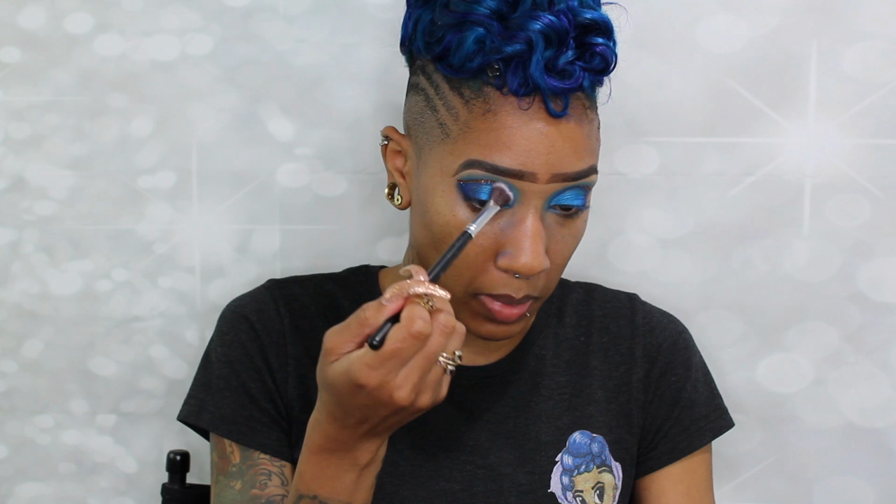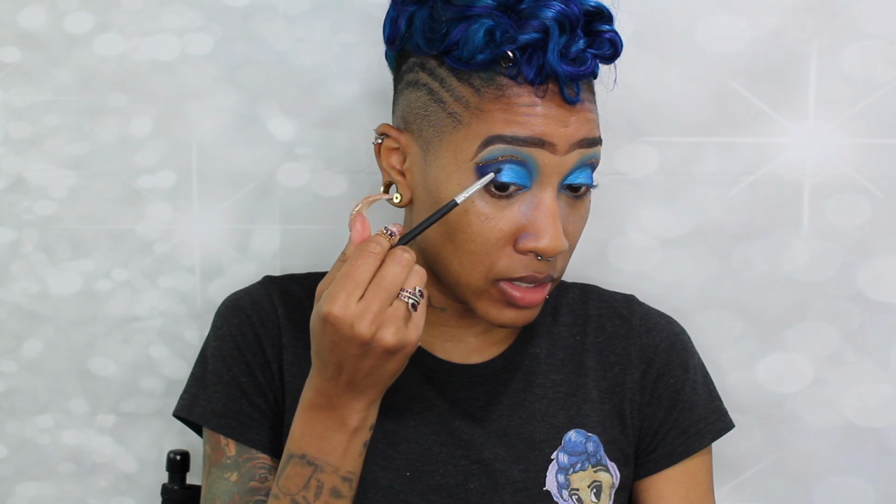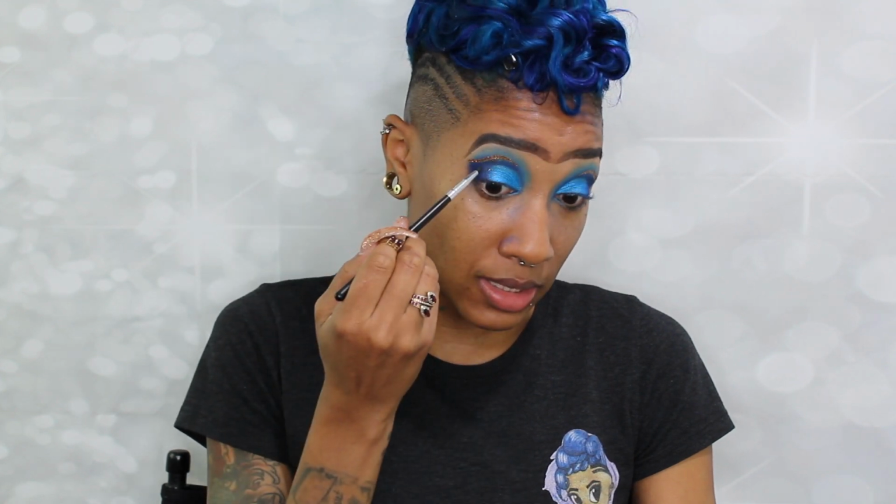So the glitter is on this side. It's a little messy, I will not lie to you guys. I'm gonna take a clean brush first, and I'm just gonna swipe away all the glitter from the blue, just to clean that up. I think that's not bad. There is some, I'm gonna raise my brow, under here. So using this small, actually it's a liner brush, I'm gonna try to flick away any glitters there.